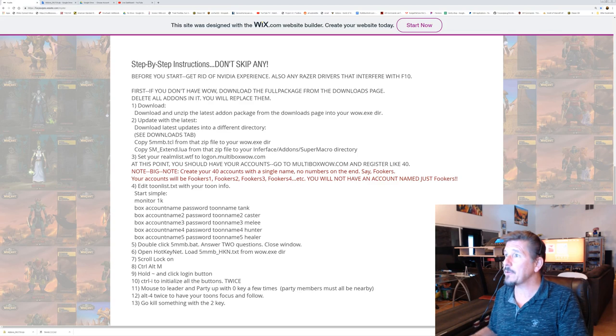At this point, you should have your accounts. We do. Big donkey, right? Go to multiboxwow.com and register like 40. Note, big note. Create your 40 accounts with a single name, no numbers at the end, say Fookers. Your accounts will be Fookers1, Fookers2, Fookers3. You will not have an account named just Fookers. I can't stress that enough, because that will be the first thing you ask on my Discord server. Hey, my account didn't work, because you tried Fookers. There's no Fookers. So, what can I do, man? You don't read? You don't want to follow my directions in red?